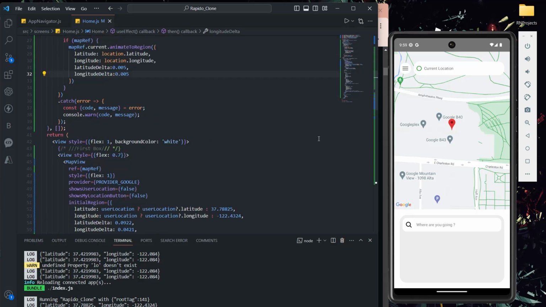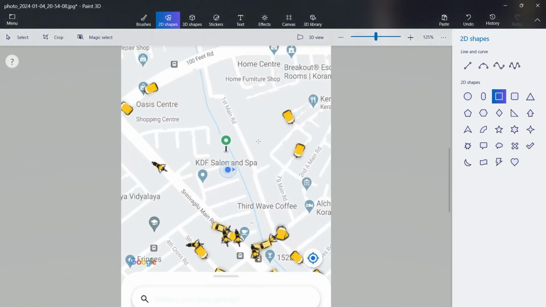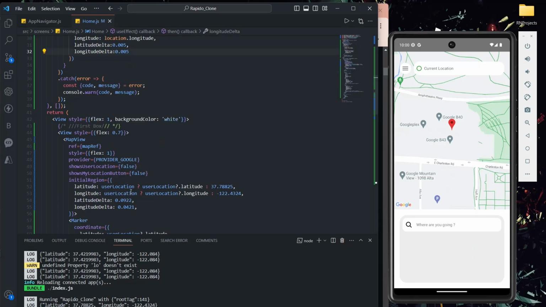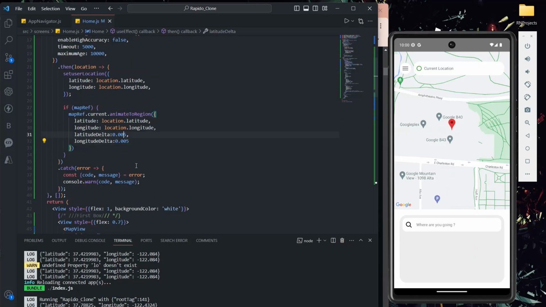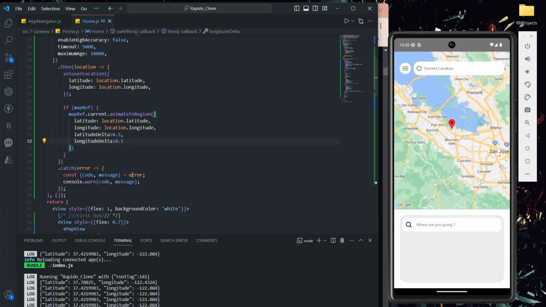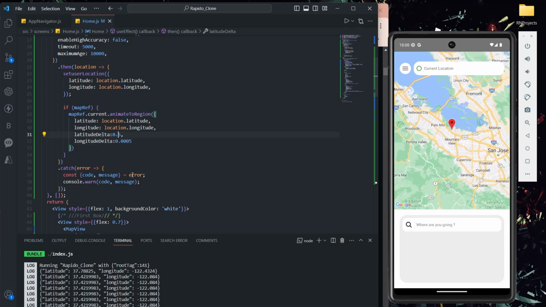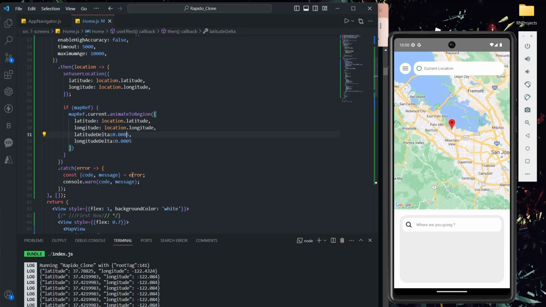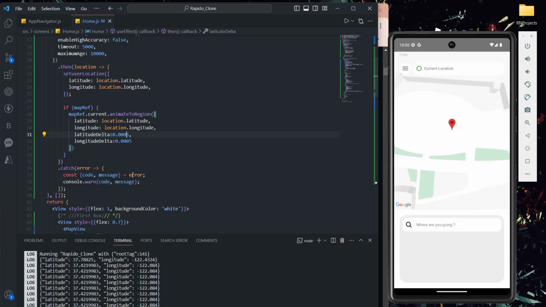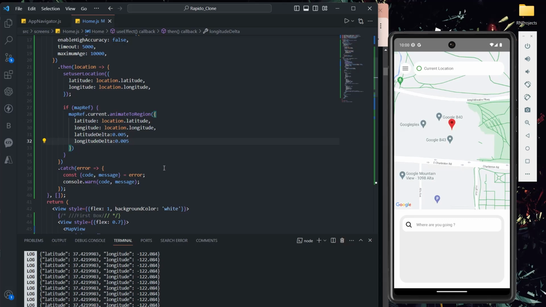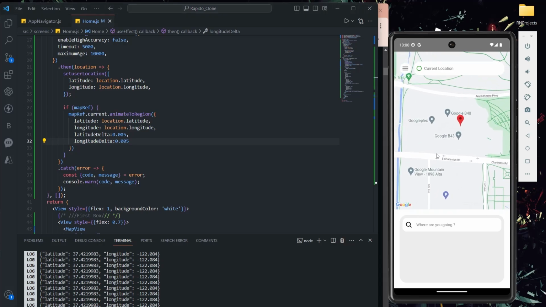Or else we can simply ensure, if you don't want this much of zoom in, but actually if you see the Rapido, this much of zoom in was available, so that's why I kept this. In fact, you can zoom in as much as you can, even if you pass 0.5 also, it will zoom out basically. 0.005 and then 0.05. See, this is the max zoom in, and I don't want this much zoom in. It has to be area also visible, right? See, this much zoom in was fine enough.